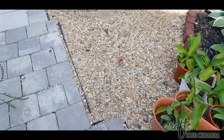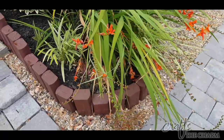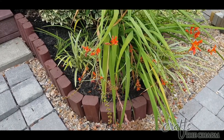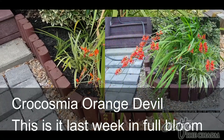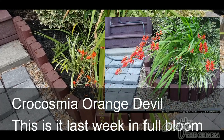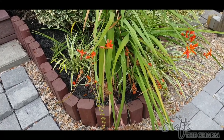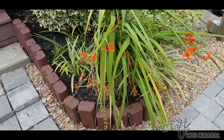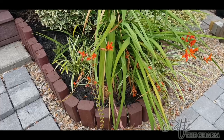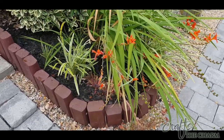Over in the peninsula garden, that orange plant is an African plant called Crocosmia. They like sun, and this is a very sunny location. And I find that hummingbirds really like Crocosmia, although I haven't seen hummingbirds on this one. I have a red one in my front yard that I see hummingbirds visit. Now, the Crocosmia isn't there year-round. It's only there in the summer.